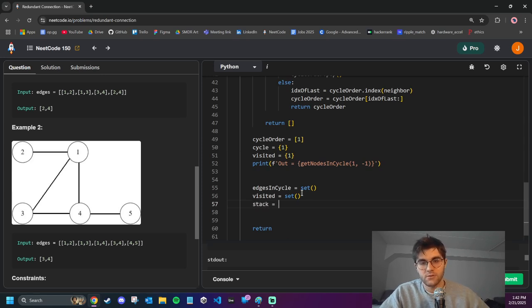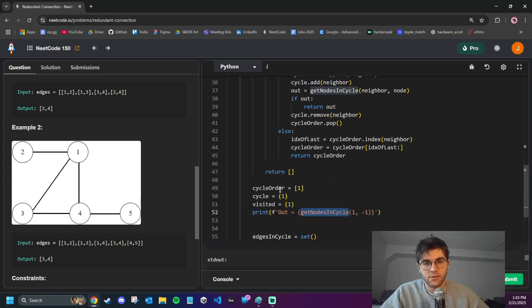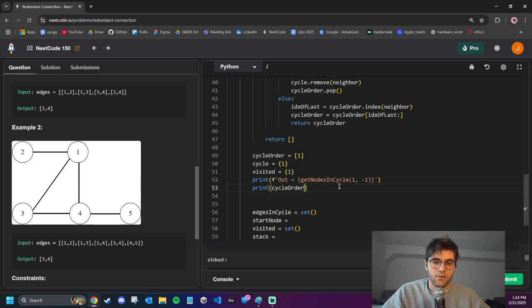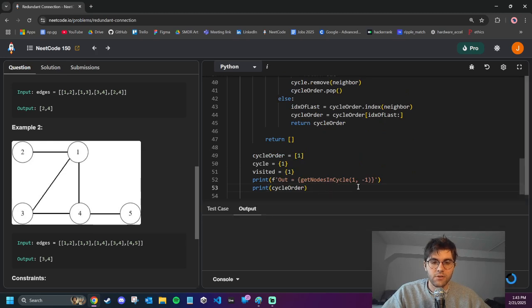Stack equals, okay, so we'll say random node, or I guess we could just say start node. Start node equals, we return cycle order, right? So if I print cycle order here, because it's a non-local variable, it should be the same. It's going to give me an error though.